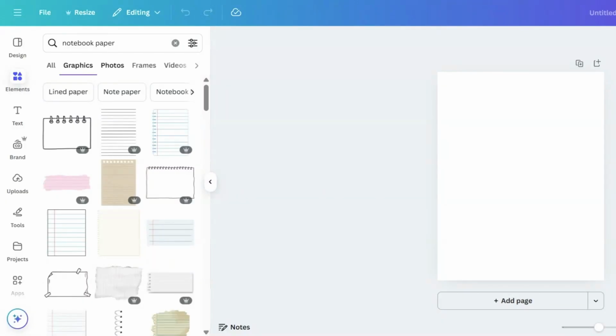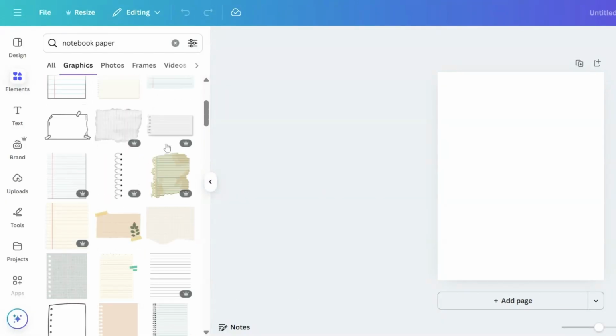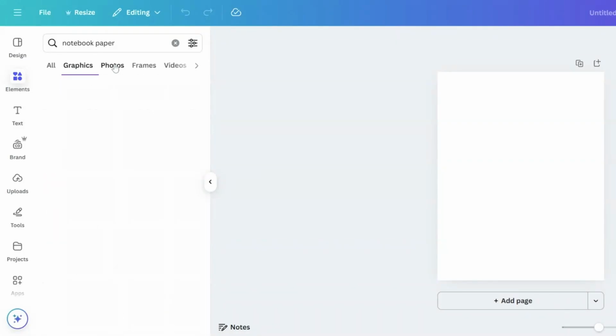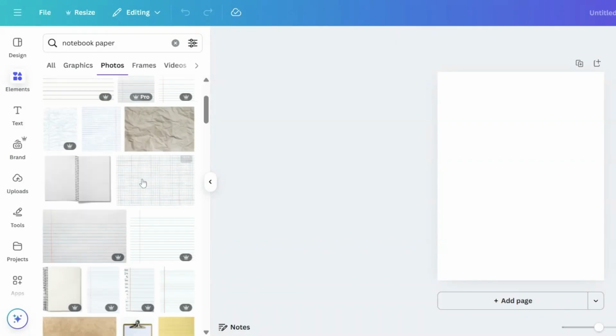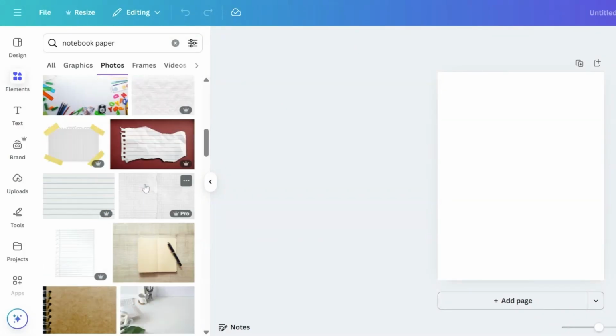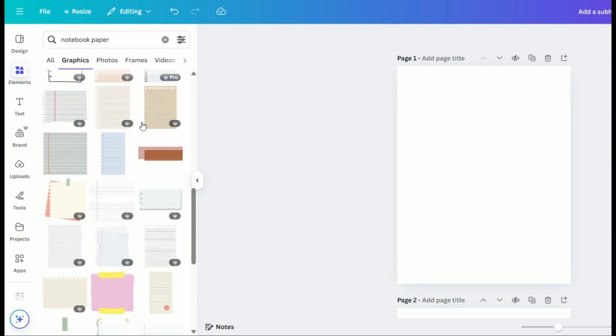So you can just go through each one and see what type of notebook paper you want to use for your template. Normally I search through the graphics, and I may go through the photos, depending on if you want it to look more realistic, or if you want to have that graphic look to it. It's totally up to you, whichever one you decide.